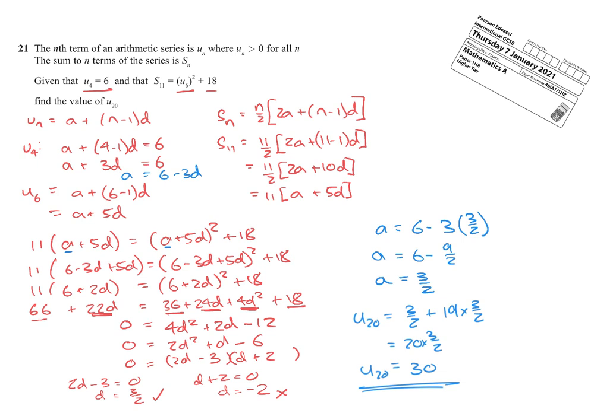A tricky question in terms of the method, but the starting point for all these questions is always the same. Use the formulas, the ones you remember, the ones you're given, put everything in, look at what you've got, and then it's really a case of simultaneous equations. Is it substitution? Is it going to be adding, subtracting lines? This one is the substitution. We get a quadratic, but that's fine. You get two solutions, go back to see the restrictions on the question, on the series, identify which one you want, substitute in to find a, and then double check, is that the answer? No, we need to find U of 20, and then go through and find that.